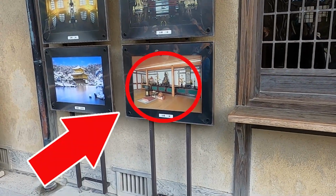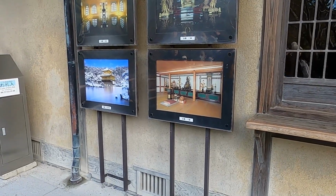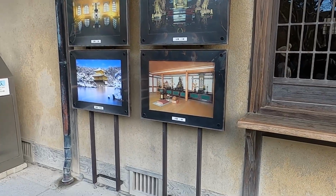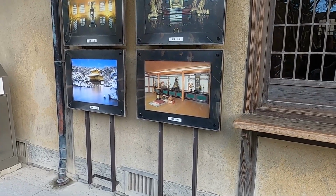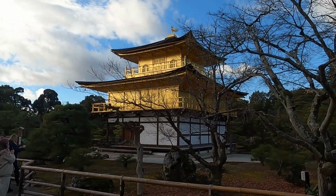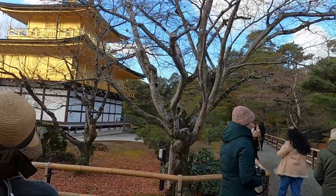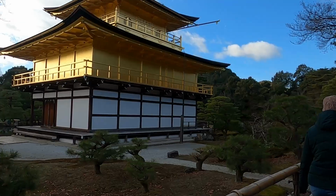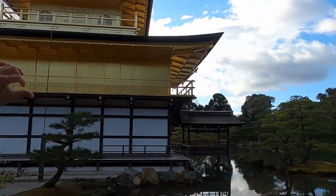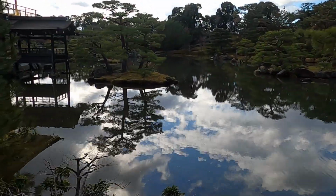The first floor uses the Shinden style, common in palace buildings during the Heian period. It contains a statue of the Shaka Buddha and features traditional tatami floors and sliding doors. Interestingly, this floor was meant for the emperor, and notably, it's the only level not covered in gold, symbolizing a subtle disrespect from Yoshimitsu to the emperor by placing his own room above the emperor. In case you're wondering, the gilding's worth is around $1.5 million.